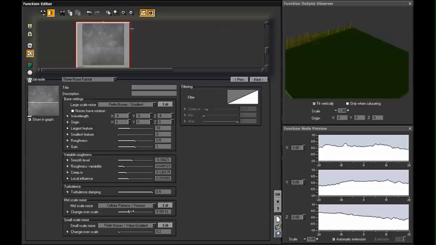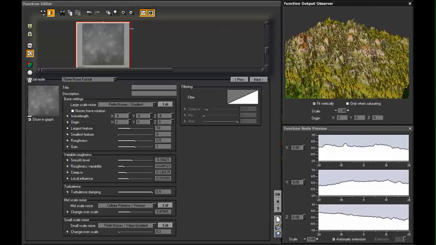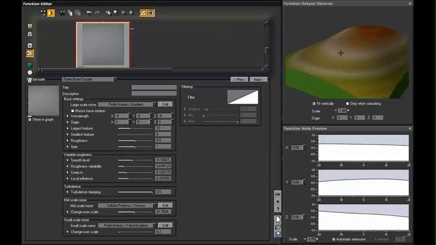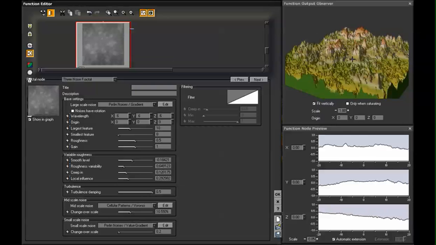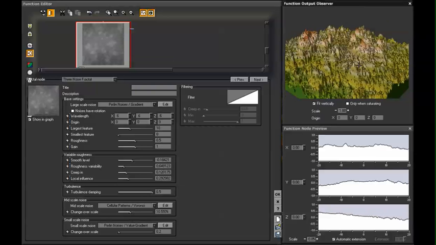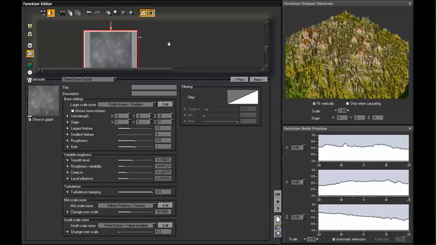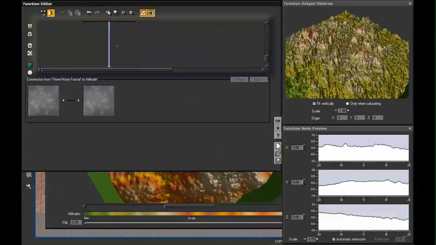I can go ahead and increase that scale of our mid-scale noise. We can see some really neat looking variations. And it's just an extremely flexible fractal, and we just have a lot more options available for editing than we do with some of the other fractals.